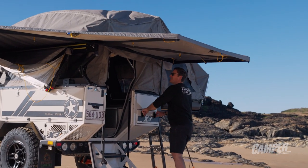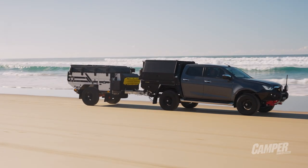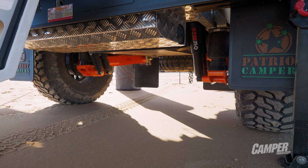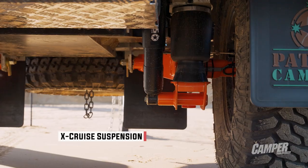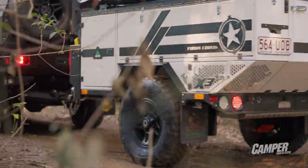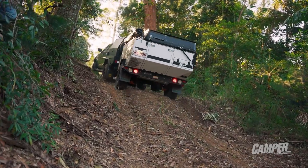Patriot has always commanded a price premium, and that's reflected in the quality. Is it good value for money? The camper is phenomenal — there's nothing else like it. It's a really unique beast. I kind of look at it like a 79 Series: underneath it's absolutely rock solid with an amazing drivetrain, that's where the money goes. When you look at the chassis, the details, and where you can take it, that's what you're paying for. If you're going to bounce it down Gunshot, you probably don't have much of a choice with another camper, so it's very subjective on the use.